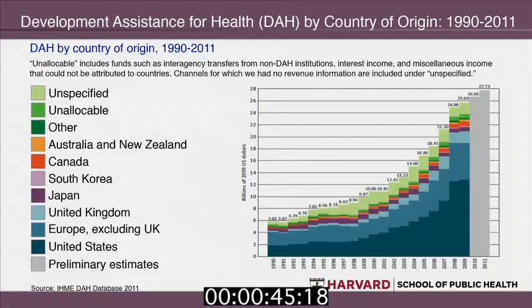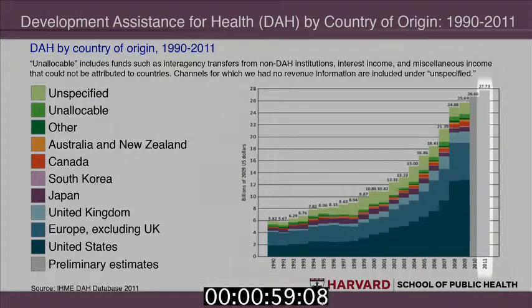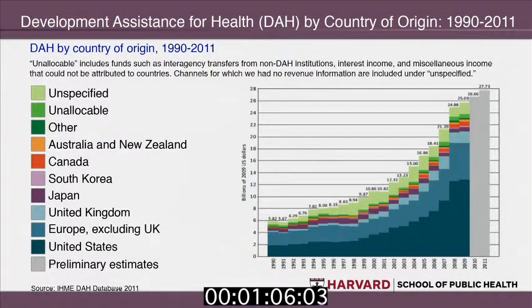Almost all of this funding is going to lower and middle income countries. You can see a very dramatic scale up since 1990. Figures went from $5 or $6 billion per year in the early part of this period up to today, we estimate, somewhere closer to $30 billion per year in development assistance for health. This quantity, DAH, includes both official development assistance, that which comes from governments, but it also includes private and other non-government sources of development assistance.